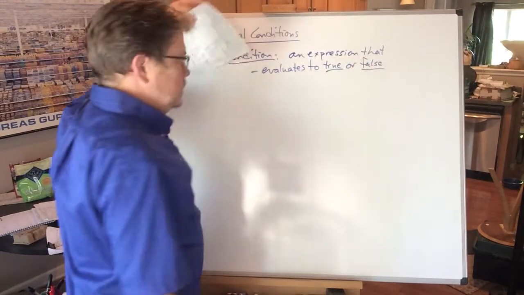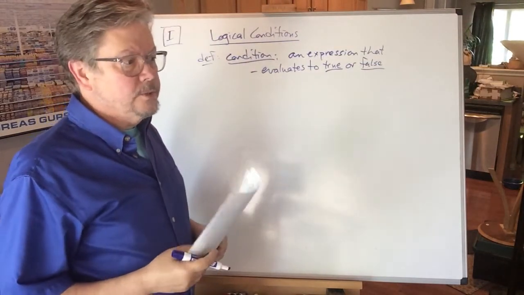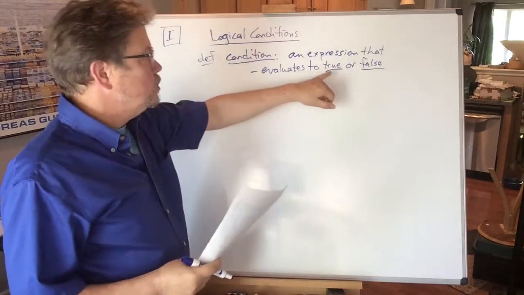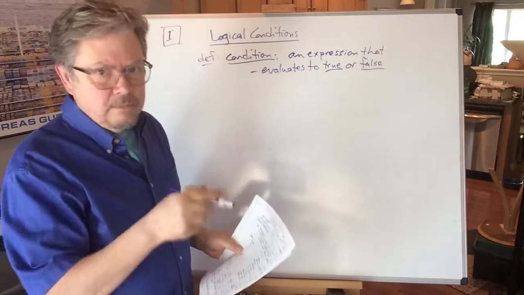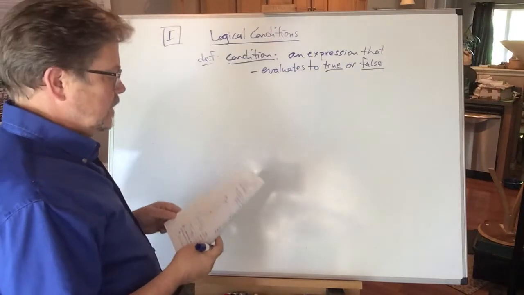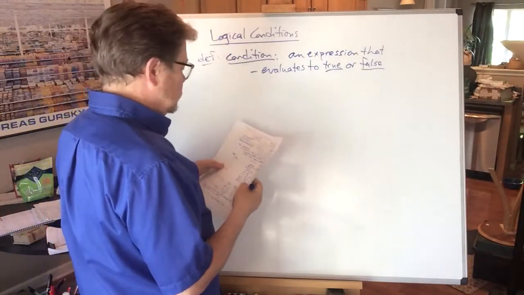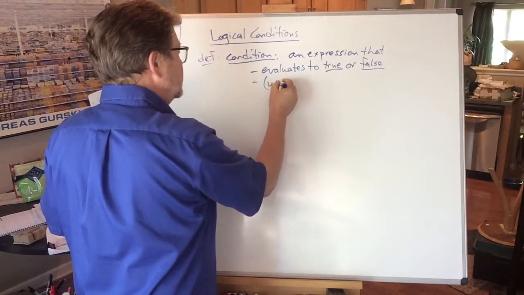Now, it's no accident I put the word true and the word false both in nothing but lowercase letters, because those are reserved words in C++. C++ knows what true is. It knows what false is, just like it knows what digit 7 is, and it knows what a capital A is. True and false together are taken as single values of true or false, yes or no, 0 or 1.